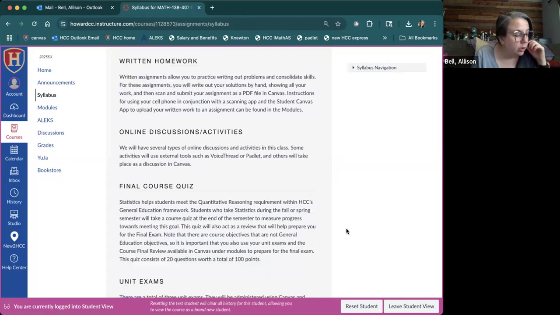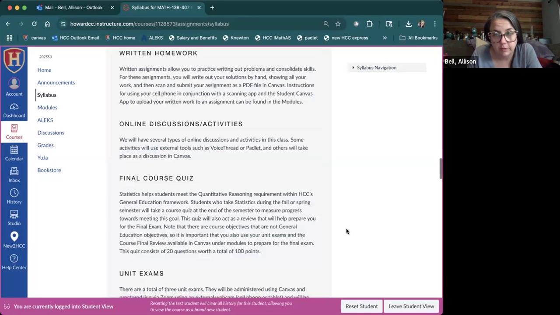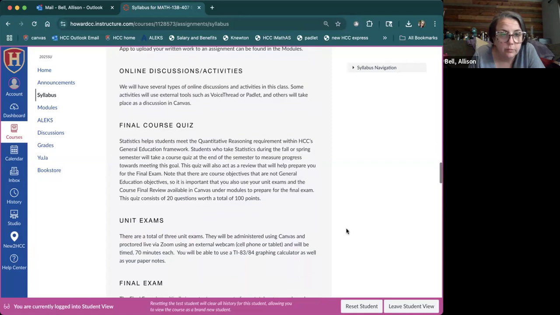For our written homework, every couple of chapters, usually it's like 1 or 2, I try to collect a written homework assignment. That's where I ask you to take a picture of it and submit it. You do not have to print anything. You can write on a separate sheet of paper and submit this, and I offer detailed feedback. So what I hope is that people submit their assignments early, and then I can provide feedback, and you can resubmit the assignment on top of it. So I do allow students to resubmit their assignments so that they can earn more credit.